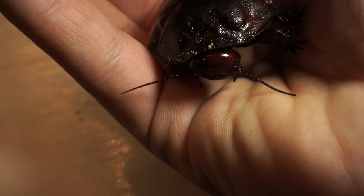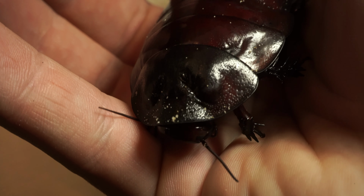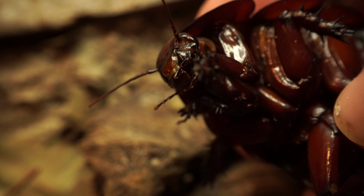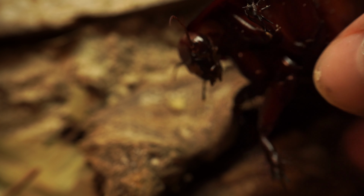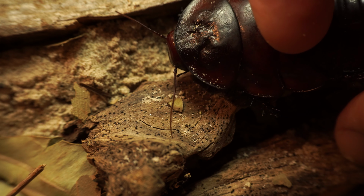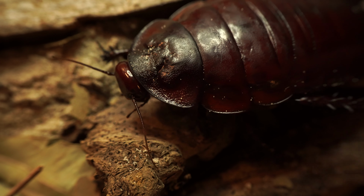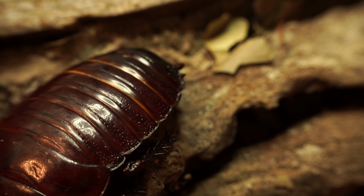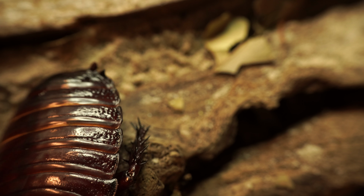I do actually keep some spiny leaf insects, so I collect fresh gum leaves for them, and once they've eaten them, I will just put them outside and allow them to dry, and that's what I feed these guys, exclusively eucalyptus leaves from a few different species of trees. Generally any are fine for them to eat. I know other keepers that have them overseas will feed them other species, but I just generally kind of keep it to what they're used to and what they're adapted to eat.